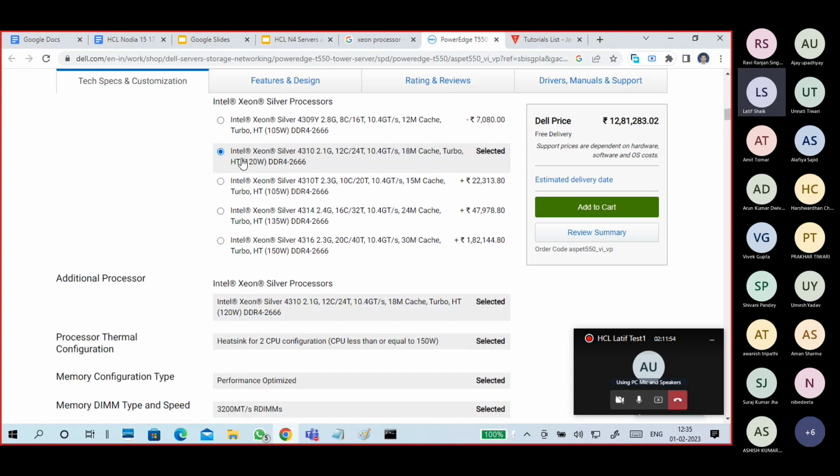We are getting this silver processor, 2.1 gigahertz, 12 core, 24 threads, 18 MB cache, DDR4 memory support. So server hardware, their configuration is different.